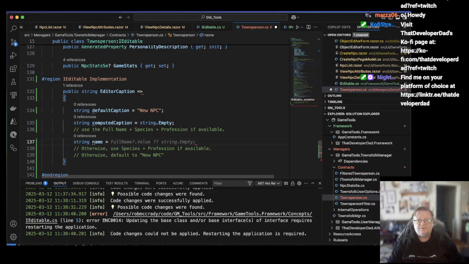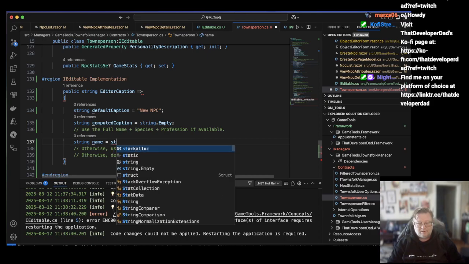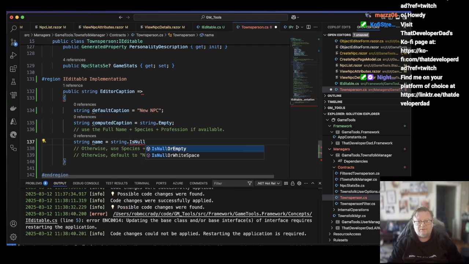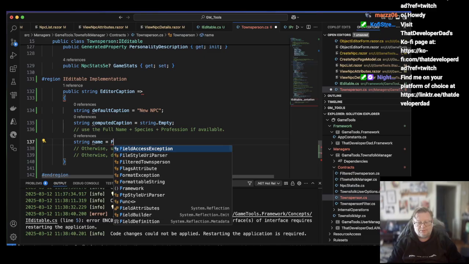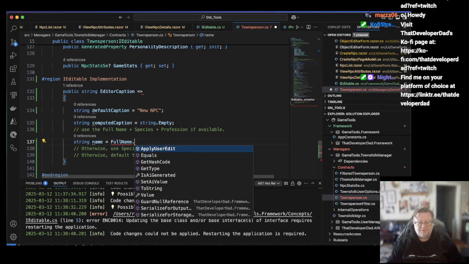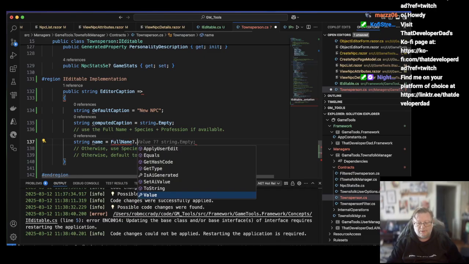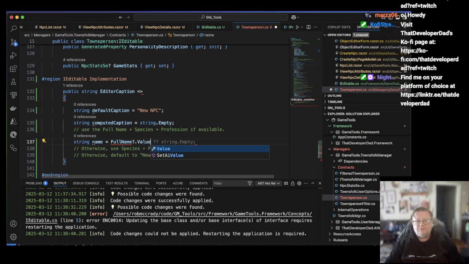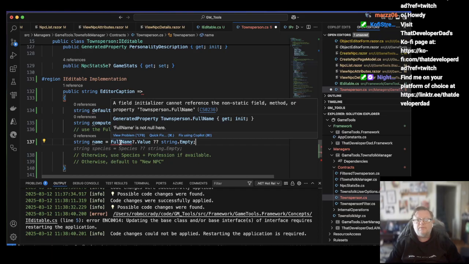Name equals string.is null, full name dot value. Value. Otherwise string.empty. Reference a non-static.